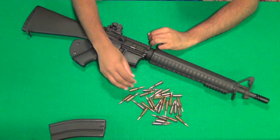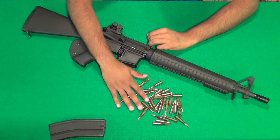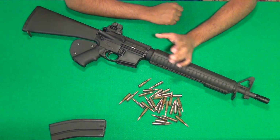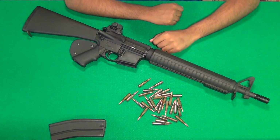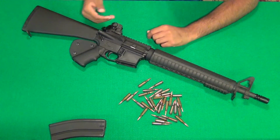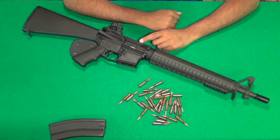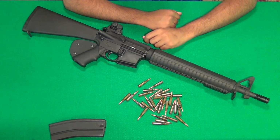And that's kind of an issue for some people, because this is corrosive ammo, and most of the ammo you do find out there is corrosive, unless you're finding Wolf ammo, which shouldn't be corrosive. I haven't had any problems with it rusting or anything like that. I keep my rifles clean anyway, so I'm not too worried about it. The only thing I'm worried about is having the bolt and the bolt carrier rust up, because, as you know, the AR-15 likes to poop where it eats, and it spits out all the carbon back here. So all the salt from the primer and stuff probably will come right back here and rust up.